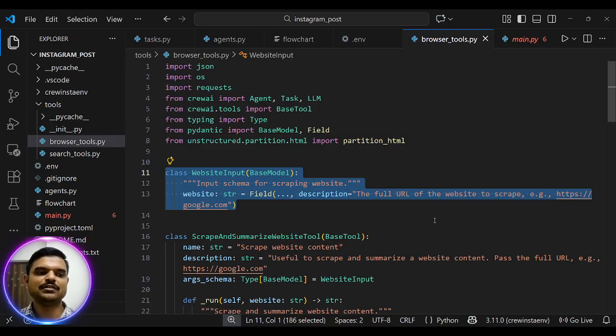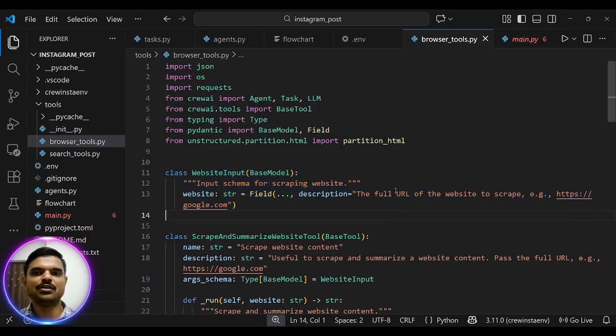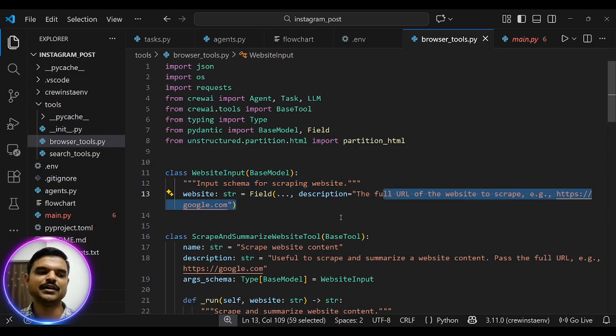The example in the description: the full URL of the website to scrape, for example google.com. This helps the AI to understand it needs a full URL, not just google.com. HTTP, HTTPS is also required.